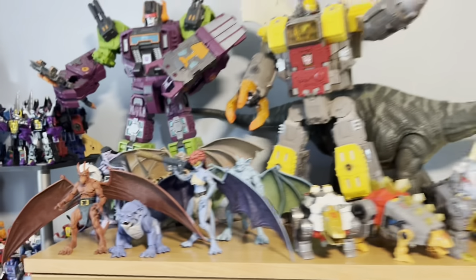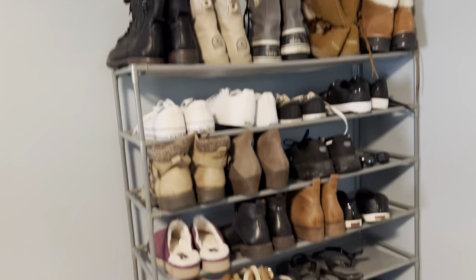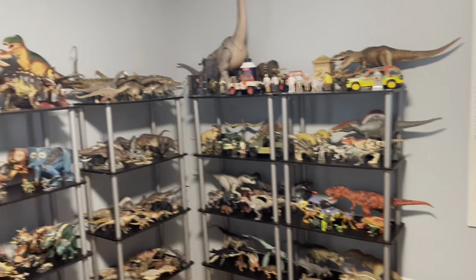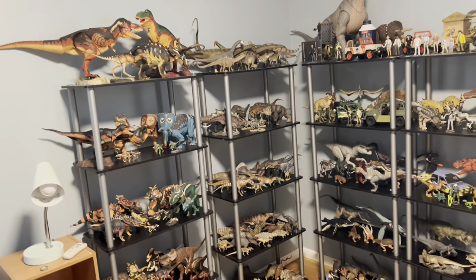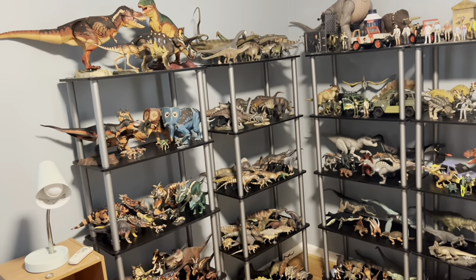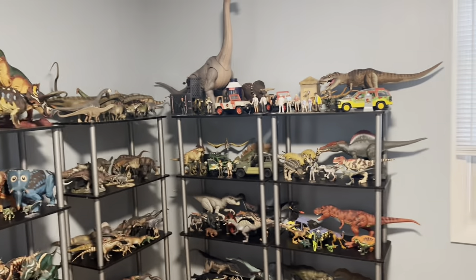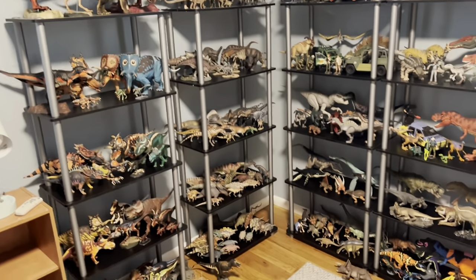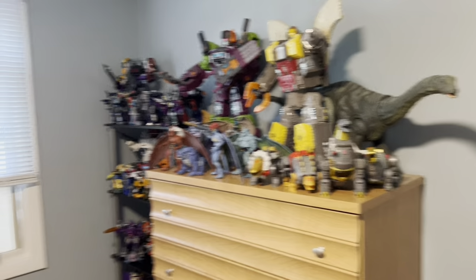I hope you guys enjoyed the tour of the room! By the way, yes, my wife has her shoe collection in here too, and I'm the one that has the problem — okay sweetie, whatever you say. This collection room is going to evolve over time, so maybe once a year I'll do an update. As I get new stuff in I'll cycle and change my displays, and I'm hoping to squeeze at least two or three more shelves in here. Thank you guys for checking out this collection video — I know it's been a long time coming. I'll see you guys at the review table!